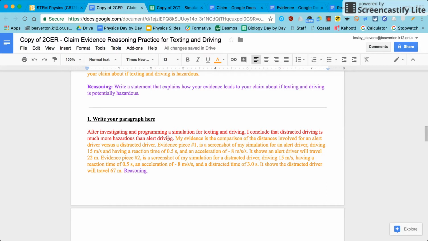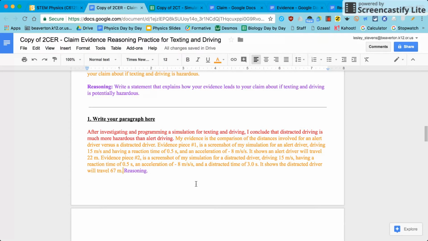Okay, so let's take a look at this. This is a very thorough listing of evidence. My evidence is the comparison of distances involved for an alert driver versus a distracted driver. Evidence piece 1 is a screenshot of my simulation for an alert driver driving 15 meters per second and having a reaction time of half a second and an acceleration of -8 meters per second.